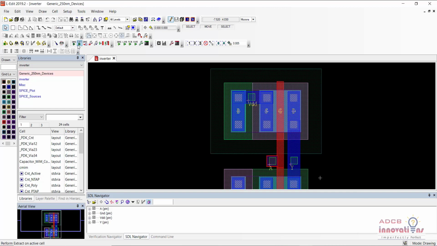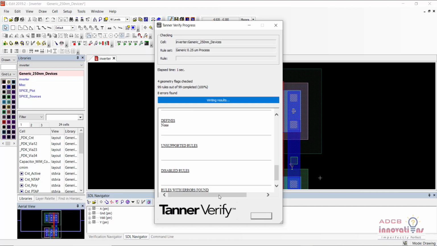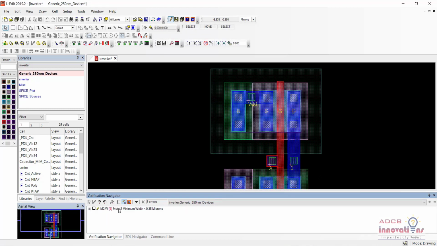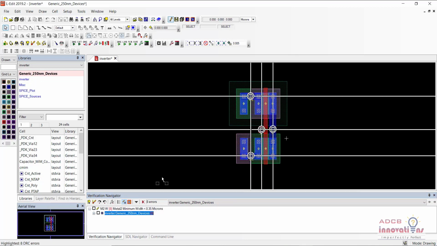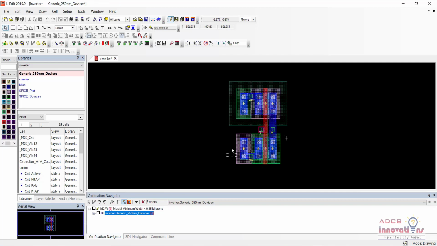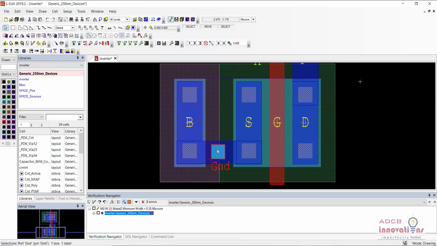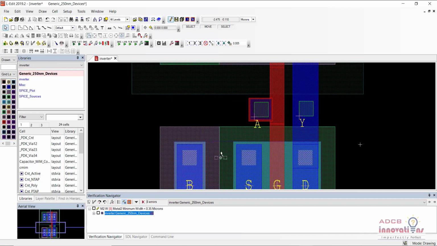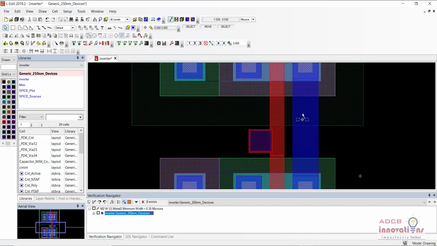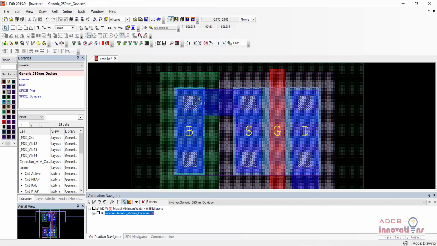So let us just perform a DRC check. So okay, it created the previous contacts. To remove this, it is just telling where the DRC errors are, so it is there in the ports. So just remove it from here, remove error mark. Alright, and now you need to remove these ports here, that is delete this, delete this, delete this, and delete this as well.